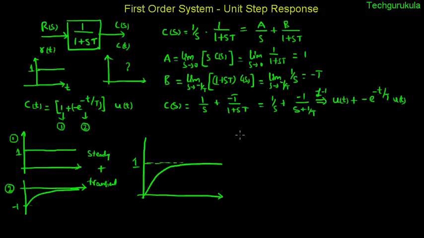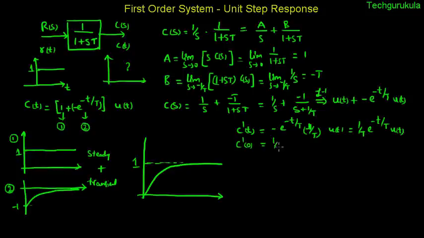Now to further go into details of this function, I am going to take the differentiation of c of t, which will be differentiation of 1 is 0, and differentiation of the second term I will have minus e power minus t by capital T times 1 over t minus. So if I can rewrite this, we have 1 over t times e power minus t by capital T times u of t. I will be interested more in finding the slope of the function at t equals to 0. It will be exactly 1 over t.